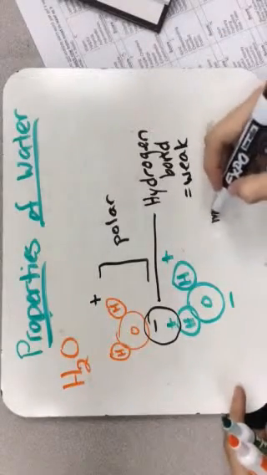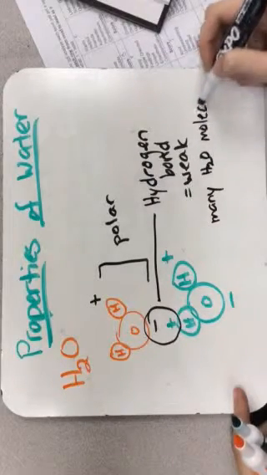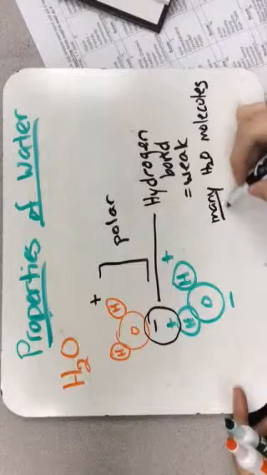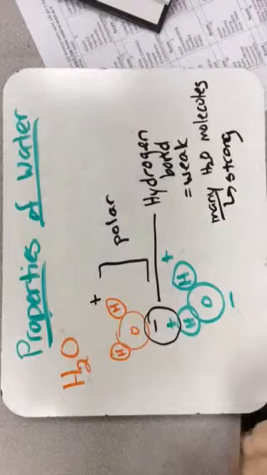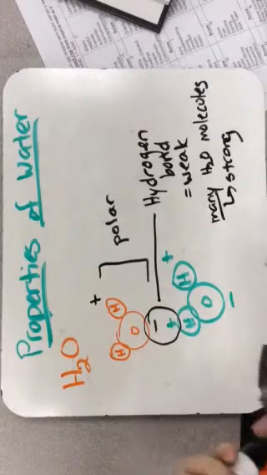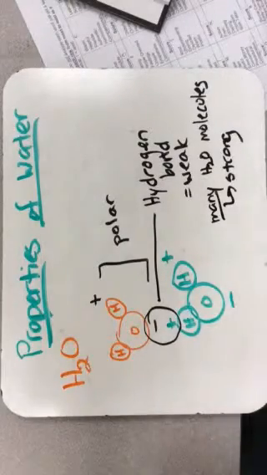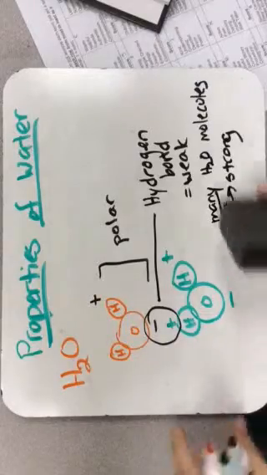but when you have many water molecules and they're all bonding together, then it's going to be very strong. So think about when you jump into a pool and you accidentally do a belly flop. It hurts because really all of those water molecules are kind of bonded to one another, and it creates almost a film on the water. You may have heard of that being referred to as surface tension, and that is what it's called. But that surface tension is created by those hydrogen bonds.